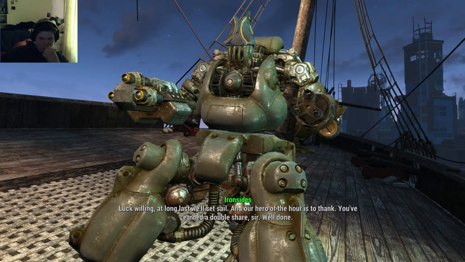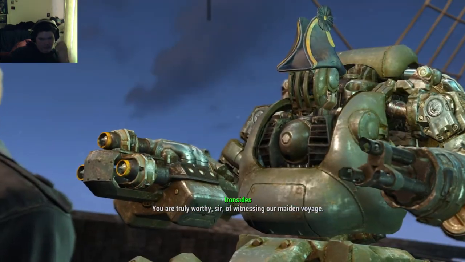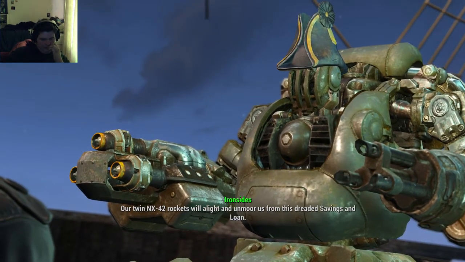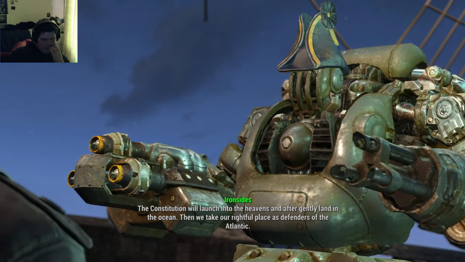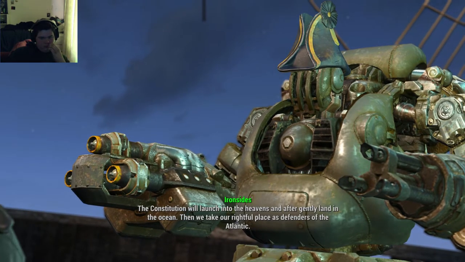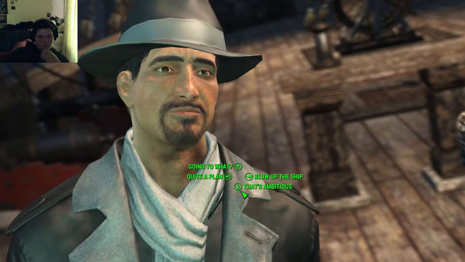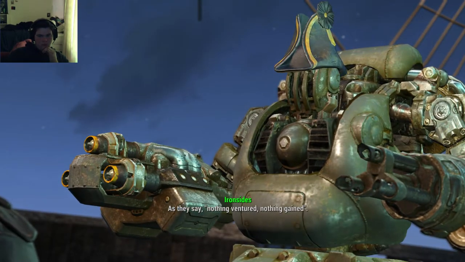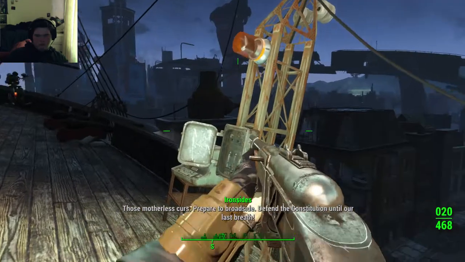It's our hero of the hours to thank. You've earned a double share, sir. Well done. My pleasure. You are truly worthy, sir, of witnessing our maiden voyage. Our twin NX-42 rockets will alight and unmoor us from this dreaded savings and loan. The Constitution will launch into the heavens and after gently land in the ocean. Then we take our rightful place as defenders of the Atlantic. That's ambitious. As they say, nothing ventured, nothing gained. Mr. Navigator, put her through her paces. We need to... Those motherless curs, prepare to broadside.